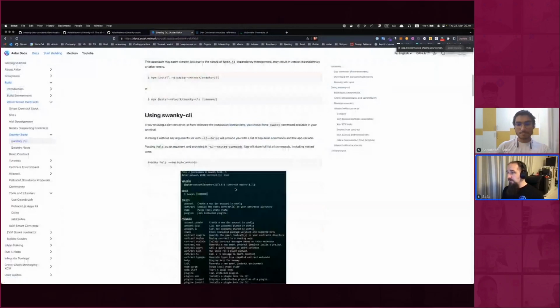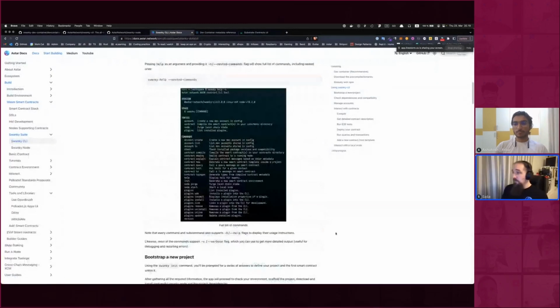Okay, this is the full list of commands. There's also the plugin section, which I didn't talk about, and this is because it's still kind of early, but we aim to make Swanky as pluggable as possible. So, for example, if you have your own functionality you want to add, or something very specific for your contract or your chain, you'll be able to add it to Swanky. For example, Fala is right now working on a plugin that will allow you to download the Fala node or start the Fala Fat contract or interact with that as well.